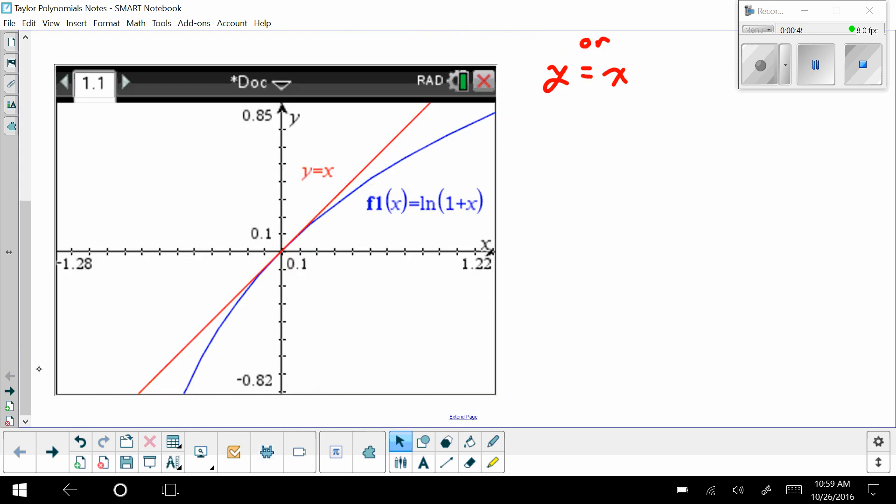But kind of graphically, I wanted to talk a little bit about what's happening. So we have the graph of our function, and we have the graph of our tangent. And what I want you to kind of pay attention to is what's happening near our point of tangency right here. For our point of tangency, note that my scale, I'm counting by 0.1 on my x and y axes instead of by ones. When I'm close to the point of tangency, my tangent is very close to my function.